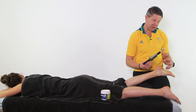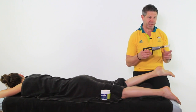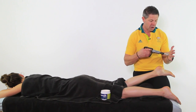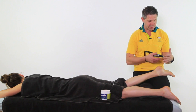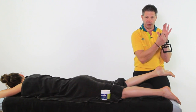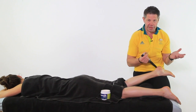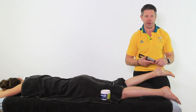feet may be just really, really dry. If they've got really, really dry feet, it makes it difficult for the cup to actually suction on. So for those of you that aren't familiar with this, we're looking at using a vacuum cup, okay? So this is the gun, and that is the actual cup itself. So it adheres onto the skin itself, okay? So it doesn't tear the skin or anything like that. It is just a lifting and offloading, okay?